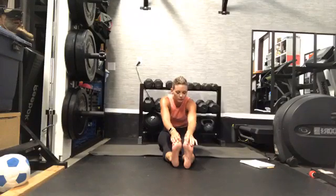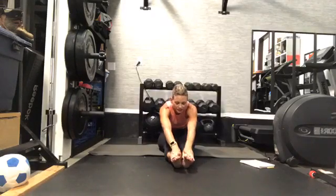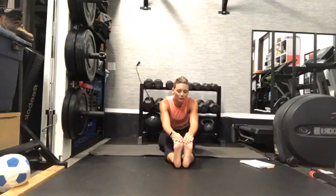Shift those hips so you're making one leg longer than the other — you're going to feel this stretch in that shorter leg. Gently shift the other way. Shift so they're even. One more time — maybe we point our feet here, then flex back, then point forward. Such good work today, you guys. Have a great day. Keep working out, stay safe — I miss you, I love you, I can't wait to see you in person. But until then, stay safe. Bye!